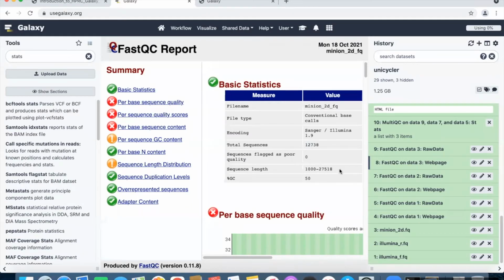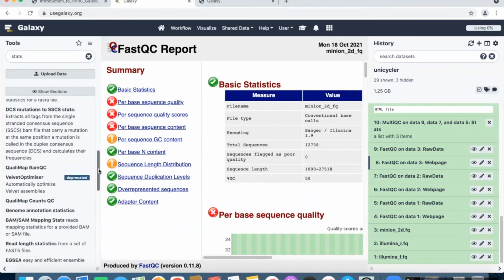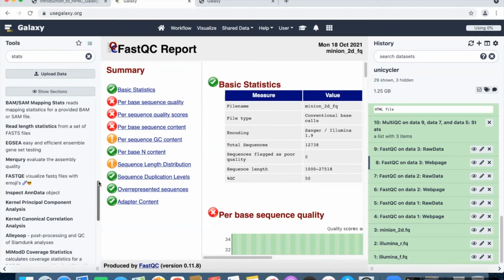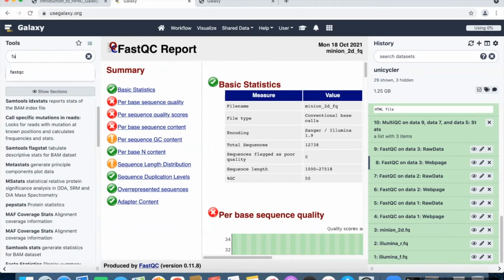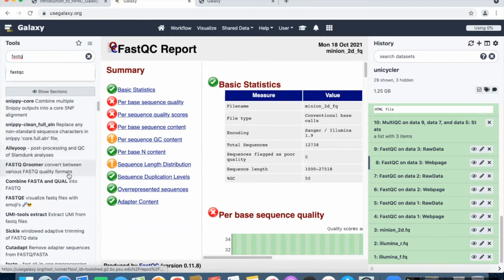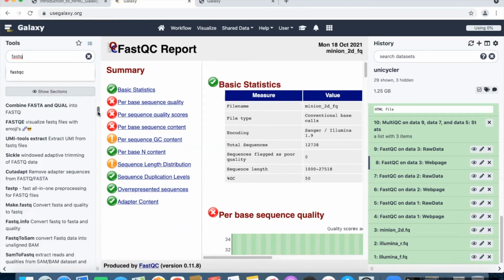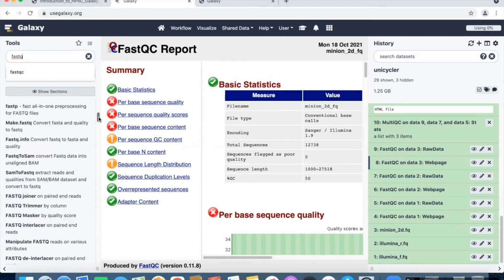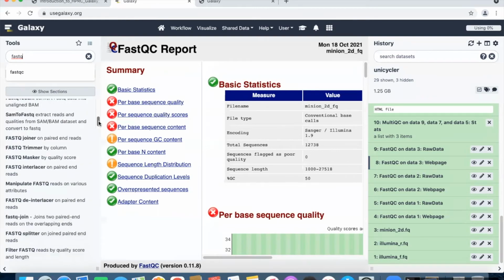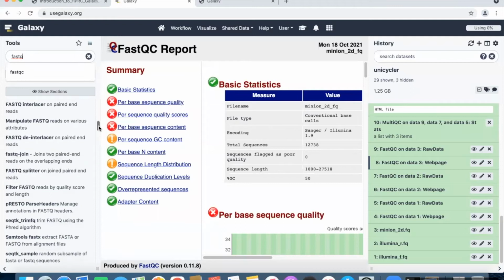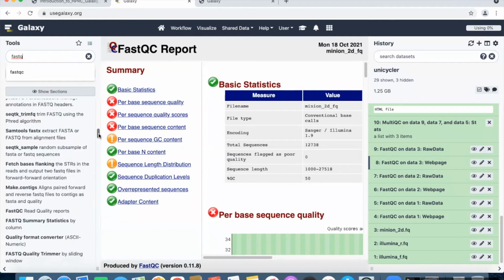But for the paired-end reads, you'll have to get the insert size from aligning the paired-end reads to a genome. No, I want to know read 1 and read 2 separately, how many reads in read 1 and how many in read 2. Maybe search FastQ, maybe there's FastQ stats. Okay, maybe I will play with those and look around.